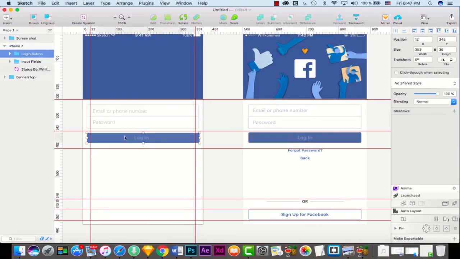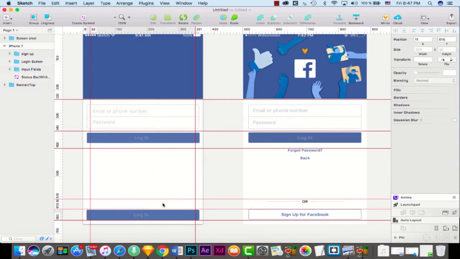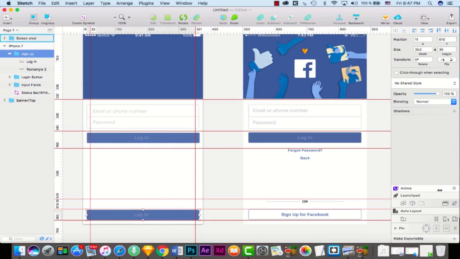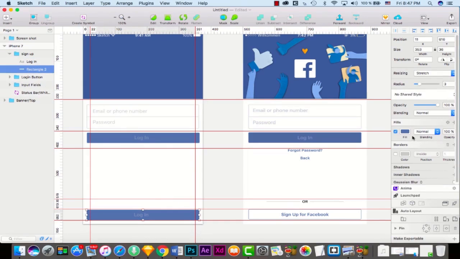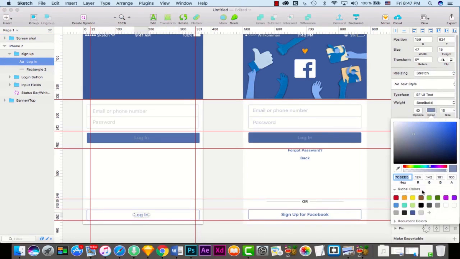And now I want to duplicate this and put it in here to be the sign up. And this is our sign up. And change some of the parameters in here. Choose a rectangle and just go for bar and go for this. And also change this color to this color. Very great.